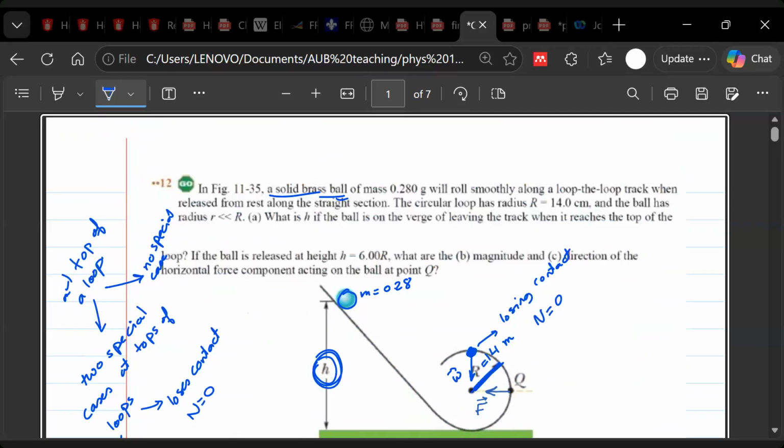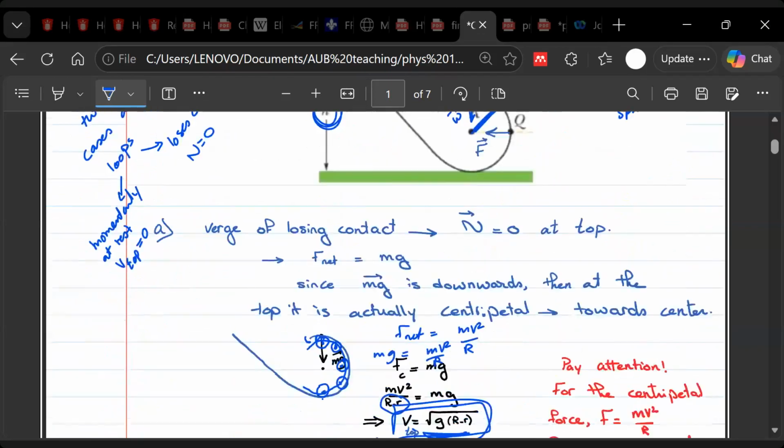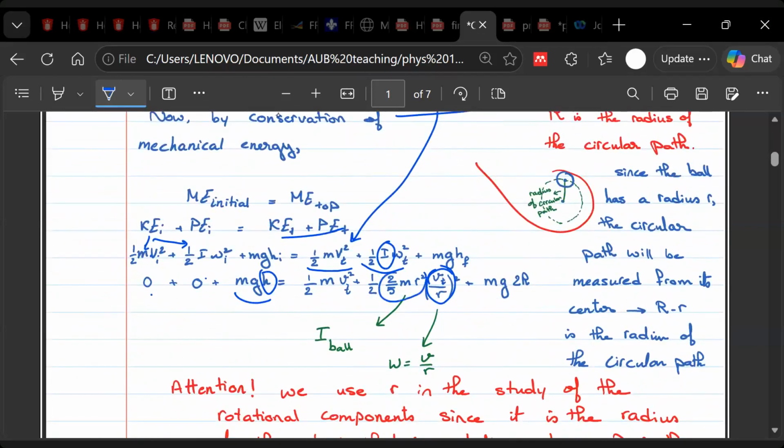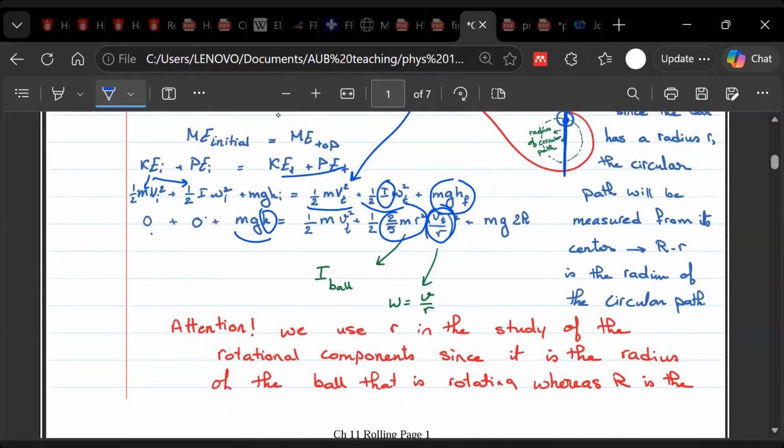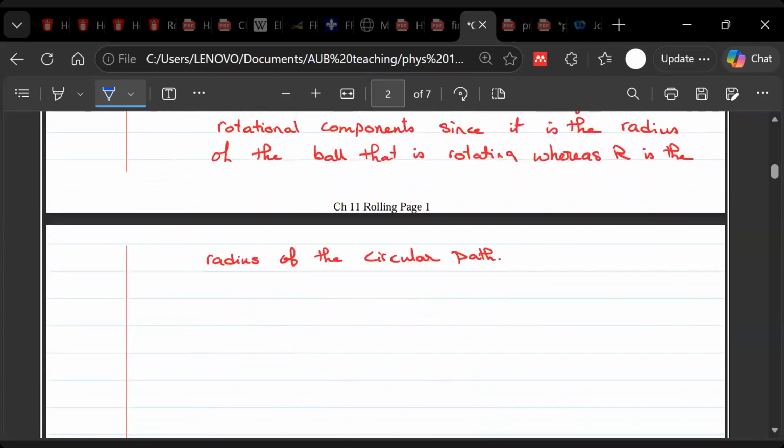So I'll plug this in. Any questions? So I'll just substitute this here. 2 over 5 mr squared. And we still have a gravitational potential energy at the top. Namely, at the top, the gravitational potential energy is equal to mgh, where h is the height over here, which I substituted as 2r. You can put it as 2r minus small r, right? But r is way smaller. It's not going to have a big effect.